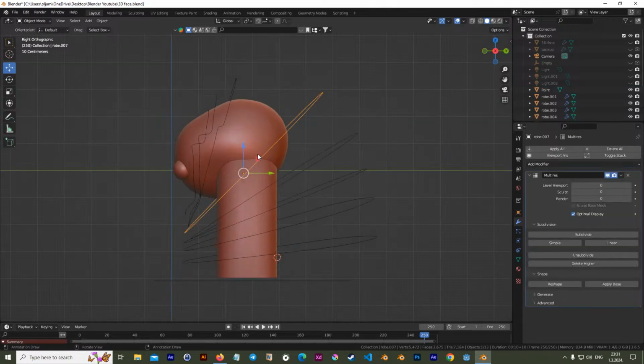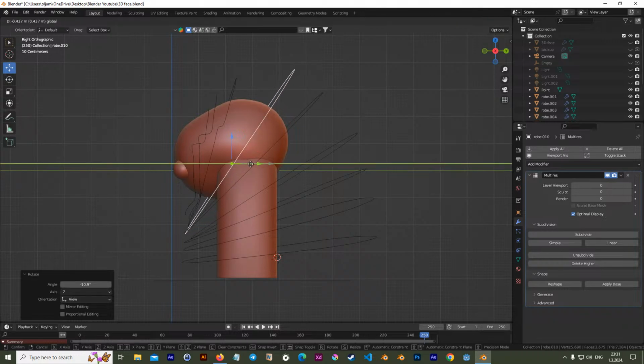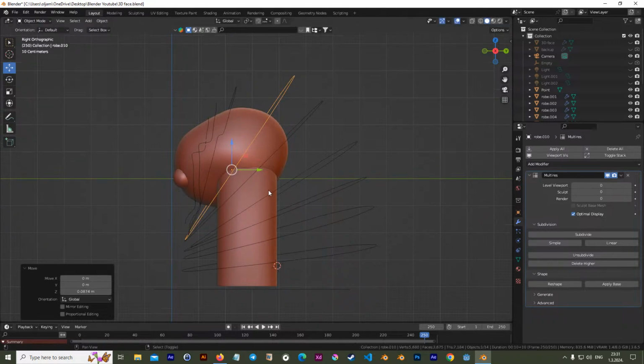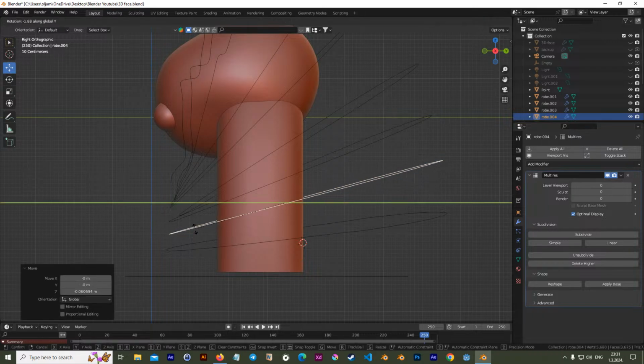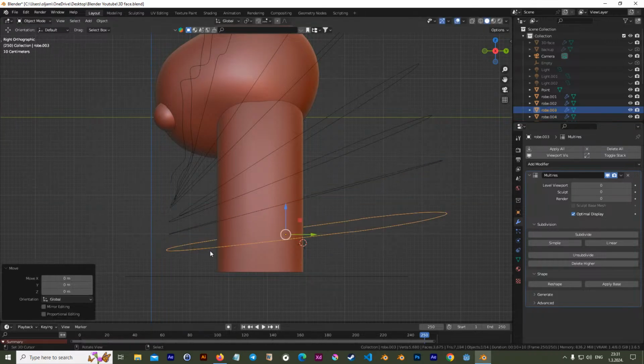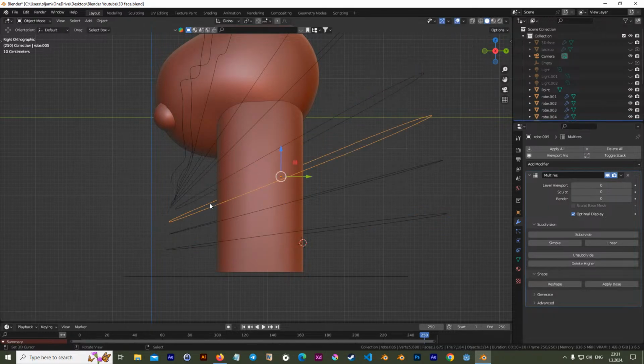Okay, I'm sorry. Shift D, Y, rotate. But what I need here, I can adjust this just enough so I don't get some weird results.